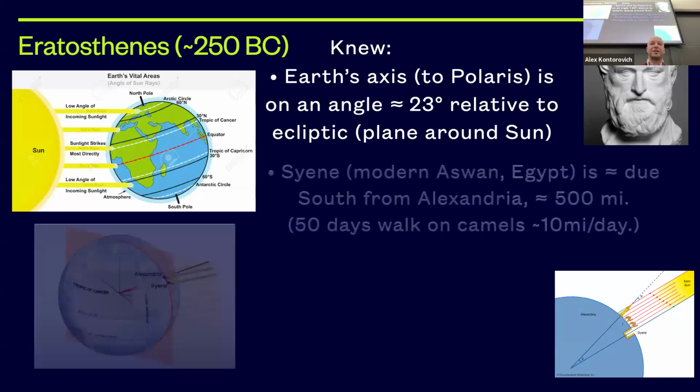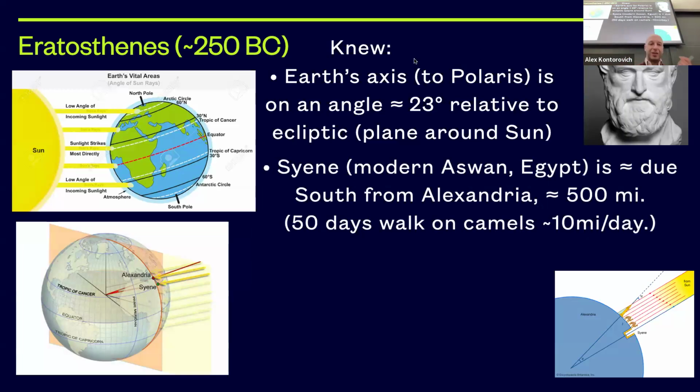Okay, so it doesn't matter that there's this angle, but what does matter is what the ancients knew. I mean, this is all folklore anyway. Apparently, there's a city called Syene, modern Aswan in Egypt, which is nearly due south from Alexandria, which is where Eratosthenes is. And it's some number of stadia away. We don't really know what a stadium is. In reality, it's roughly 500 miles away. How could you possibly measure 500 miles? Now, 500 miles you can measure. It's a very long distance, but a camel typically walks 10 miles a day, and it's a 50-day camel ride from Alexandria to Syene.